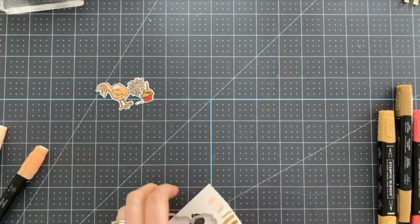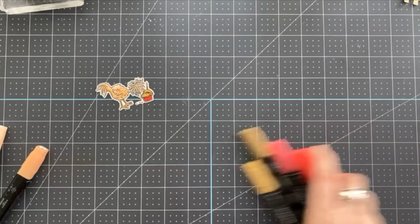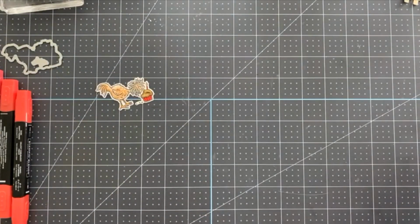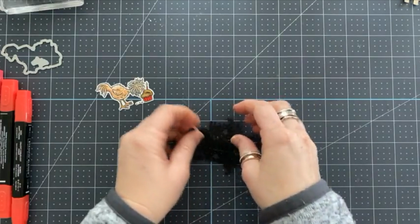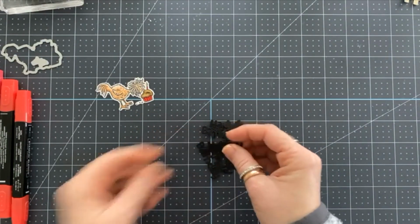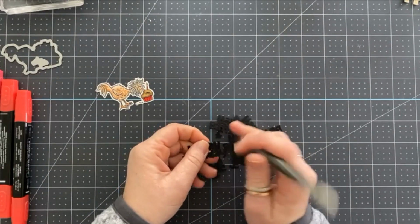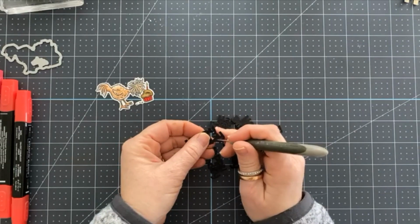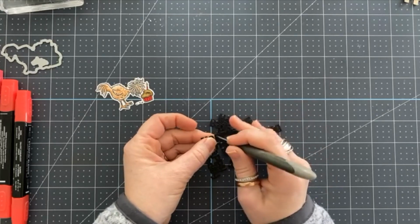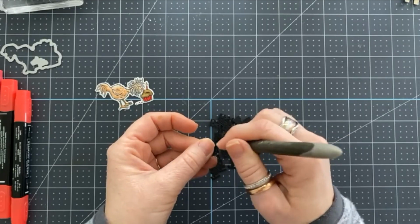Okay. Now, I have other pieces to put together. We might color some more chickens, but right now I'm going to put some other pieces together for fun. Okay, I cut out a whole bunch of these. This is something I highly recommend doing. These are the happy birthday dies from the set. This is the sentiment. And I highly recommend multiple die cutting and then layering the dies.